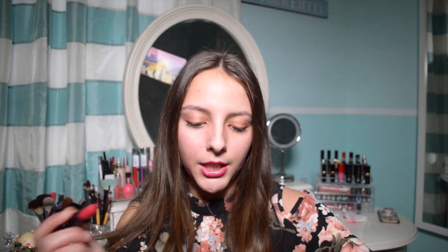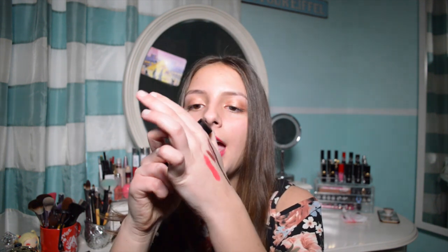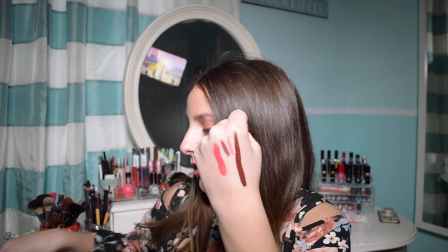I originally picked up one of the lipsticks and kind of fell in love, so I went back to Target and bought two more. These are the ELF matte lipsticks. The packaging is kind of cute for ELF — these were three dollars but on clearance for half off, so a dollar fifty. First color is Flirty Flamingo — it's a really pretty bright coral color, great for spring and summer with a satiny glossy finish. Really creamy on the lips.